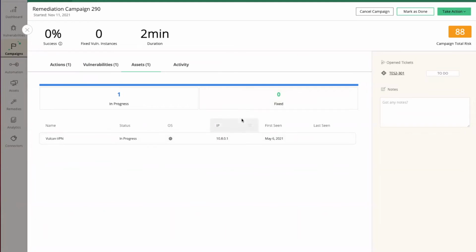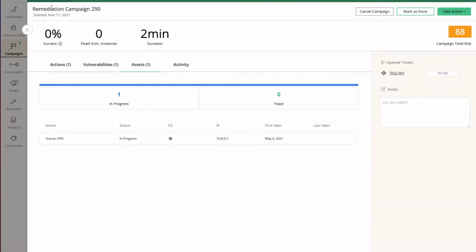And the way we're getting this information is when the scanners, for instance, Tenable, or if you have Qualys, actually do the scans of that asset and come back and say, yes, this vulnerability has been fixed, we will move this from in progress to fixed. And if there were multiple assets here, the percentage of success will go up. And eventually, once it goes to 100, we will go in and actually close the ticket out, and we'll move this from open to closed state, right? So that's what happens from a campaign perspective.